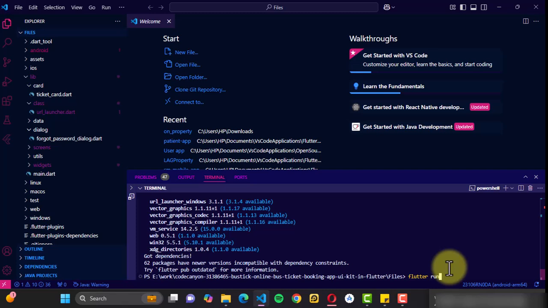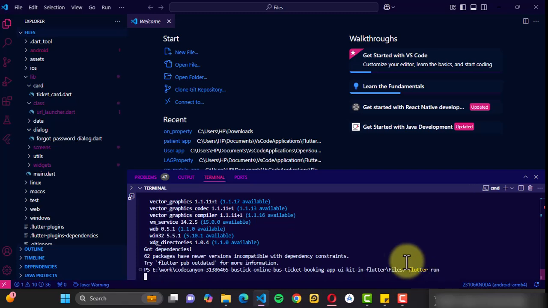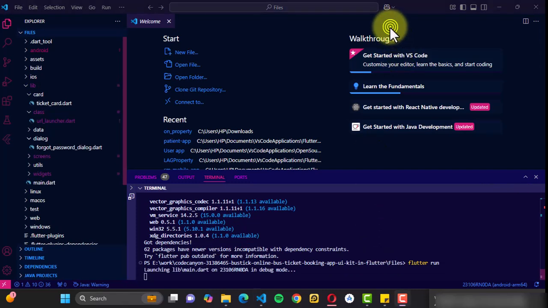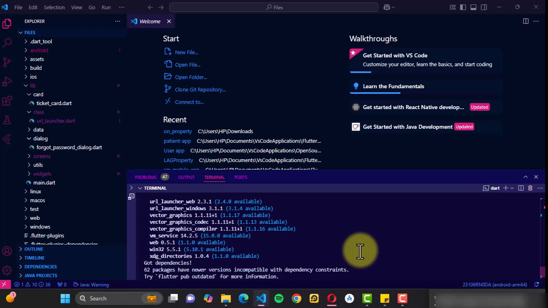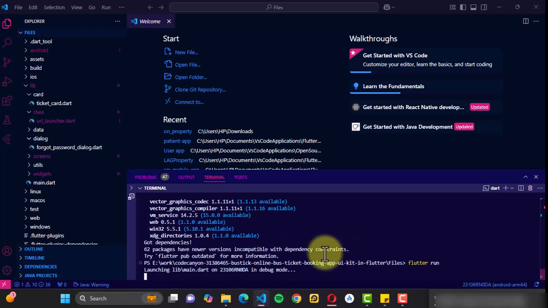So you're going to go ahead and press this, so we can run our application and see the live view of it. Again, I just want to put that at the back of your mind, this usually takes a bit more time. Considering the fact that you'll be running the app for the first time, it could take not really too much, but just a couple of minutes, and you should be good to go.